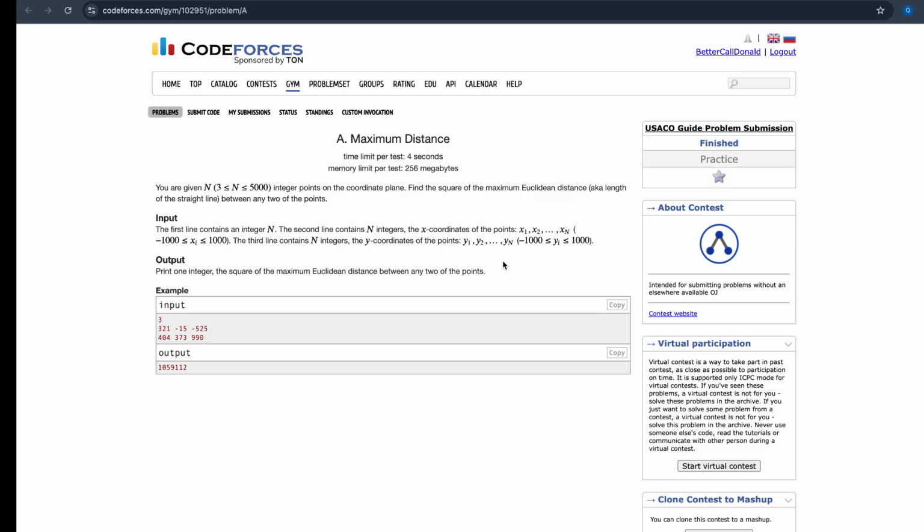Basically, because of the small size of the variables in our problem, we can use brute force to calculate all of the Euclidean distances between any 2 points that are given, and then we just have to compare them together and output the maximum Euclidean distance.